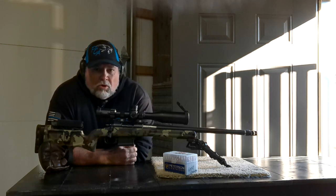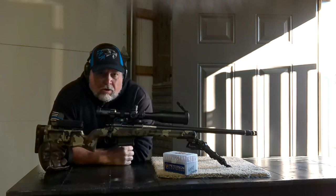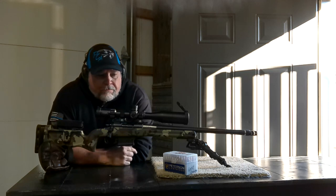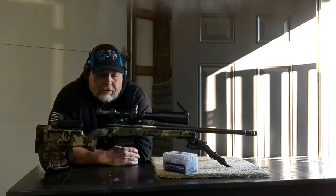We got a 2-for-1 special today. We're going to do a torture test on this Element Titan, and we're also going to show his OMR barrel after it's got broken in, how well it shoots. Been having a lot of good luck with this barrel, gripping at 100. We stretched it out to 847 yards on the last video, and results were good, so I'm really liking this barrel.